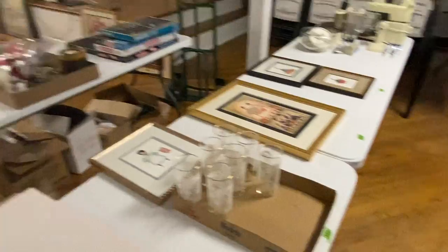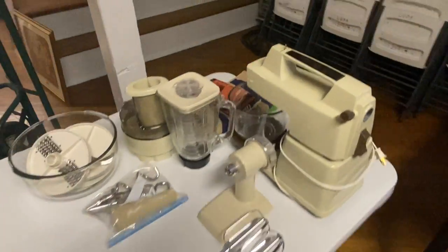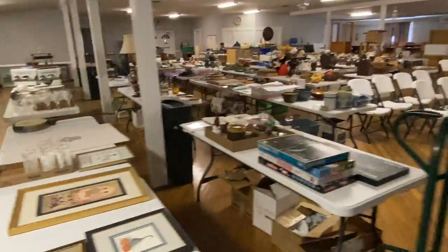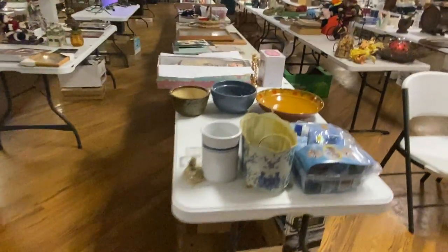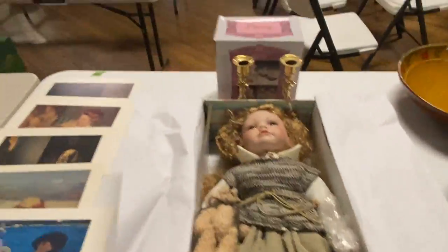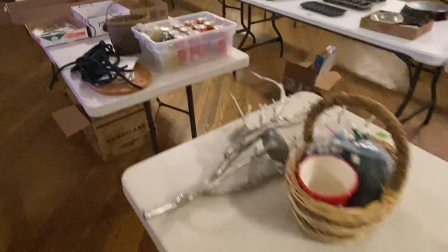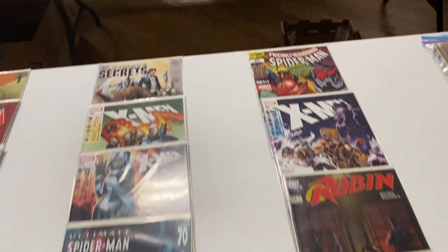We will probably have more than 200 of the P. Buckley Moss. We're probably going to have more than 250 lots in this sale. It's going to be a very good auction. A lot of good quality merchandise. Some stoneware. We've got a doll, some more prints, and some fishing lures. So we had some fishing lures last week. We've got some more this week. We've got some flies, some very good items there, and some comic books. X-Men here.